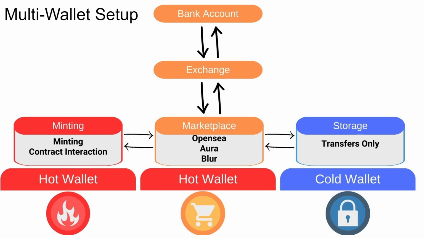in your storage wallet. And your storage wallet is separate, and only transfers are carried out from this wallet, so transferring your items in and out. And therefore, because you're not clicking on anything with this wallet, it's totally taking all the risks away from it. And I've got it on here as a cold wallet, which would be the best way to store your assets, in something like a hardware wallet as this storage wallet. But you can do it with a hot wallet, like a MetaMask wallet, as long as you're not connecting to anything else. You are keeping them a lot more secure, mitigating a lot of risk.